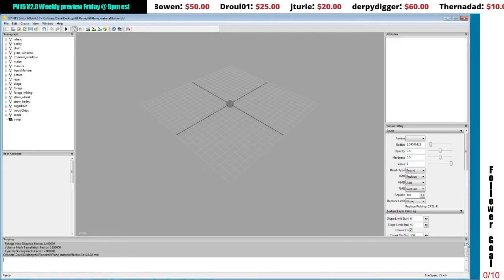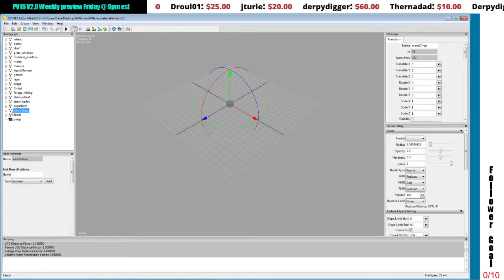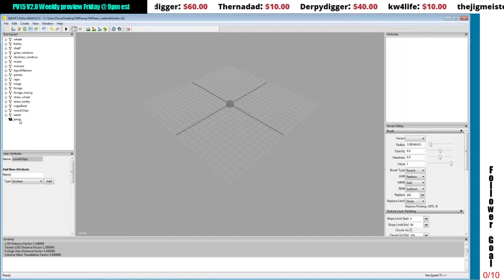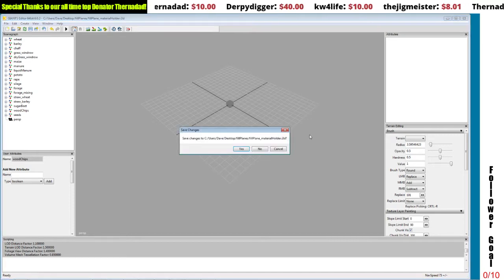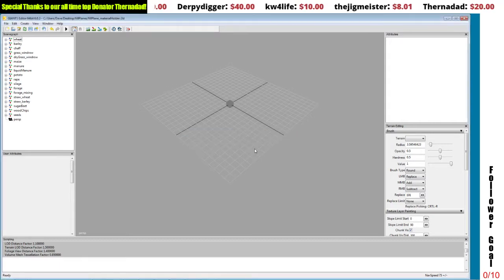The problem with this is that when we edit this file, you would think you could duplicate wood chips and put it down here and then change it into Poppy, which is what we want, but when we resave this file, for some reason it strips out the information we need. So I have to do it manually in the text editor. So we're going to show you that process, and I will say no because we have it.